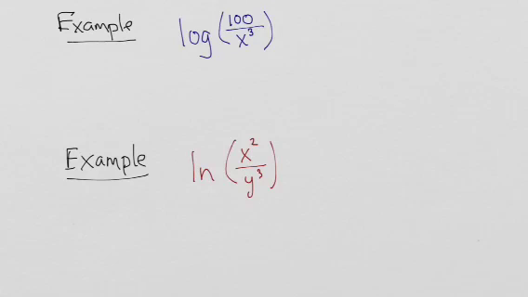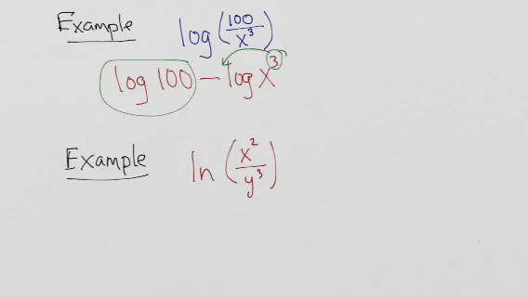All right, next one. Once again, we want to do the multiply-divide rule, splitting it up before we deal with that exponent 3. So this division is going to break up into log base 10 of 100, and then it's division, so that's minus log base 10 of x to the third power. And then, of course, we now know that this x to the third power, that 3 needs to move out front. But that's not the only thing we can do here. Because it's a log base 10, we can get the answer to this part. That can be replaced with the number 2.